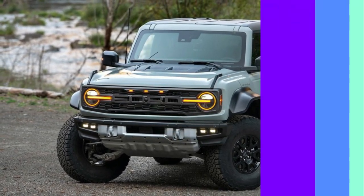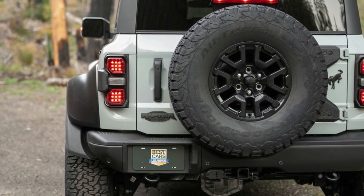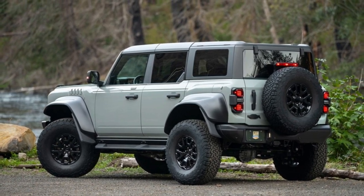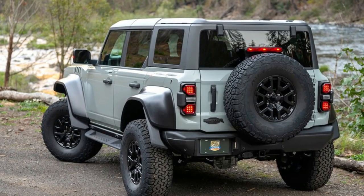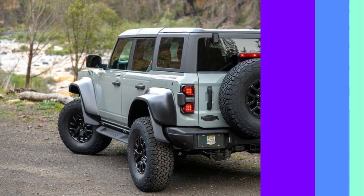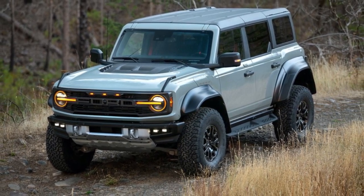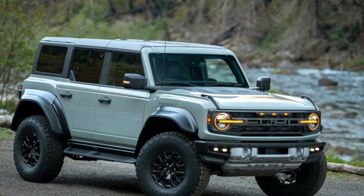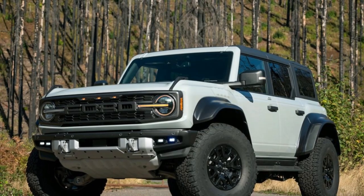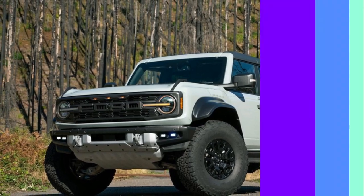The six-cylinder engines turn up the heat in a big way. The 2.7-liter engine provides stronger off-the-line acceleration, launching the Bronco from zero to 60 miles per hour in 6.5 seconds, and it enables quick passing maneuvers. Its extra torque is also a boon when pulling a heavy trailer. The 3.0-liter V6 is even punchier, but it has to contend with the added heft of the Raptor model, so acceleration is about the same.